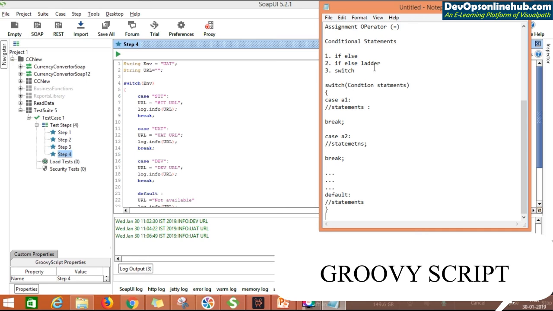So coming to the Groovy script, when we are moving to write any conditions or read data from the Excel sheet and to pass data into the request XML, like in earlier session we have seen that SOAP request, where it is the question marks, we are giving the data manually. But if I want to give data through programming, we can give the data to the question mark places using Groovy script. We can see all these combinations in coming classes.